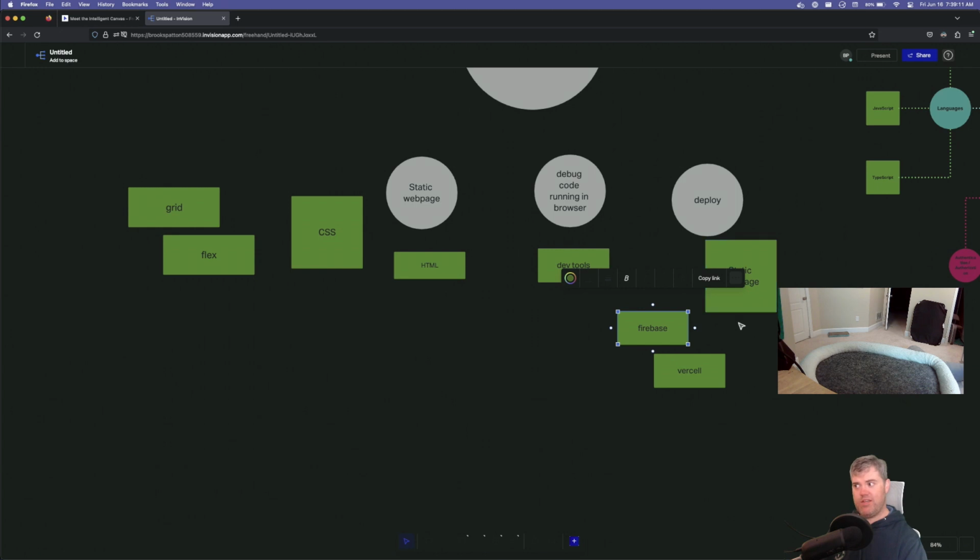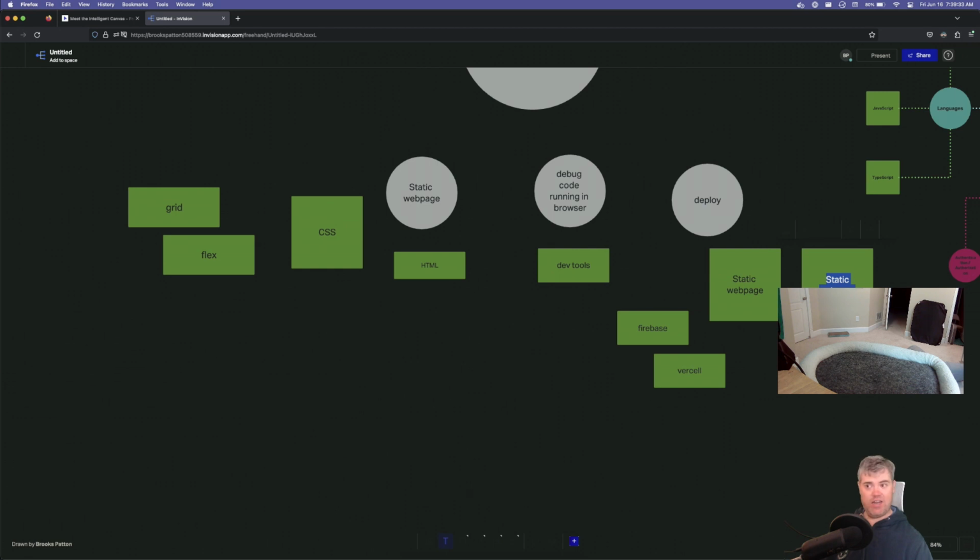For a static web page, I would probably not use Shuttle.rs. That would be something else. If I wanted to go there, I would say, okay, not a static web page. Can Shuttle do front end stuff, or is it really just servers? Like I want to deploy an API. So deploy an API, this would be like Shuttle.rs. I could do Heroku, but I think Shuttle has a free tier. Heroku does not.